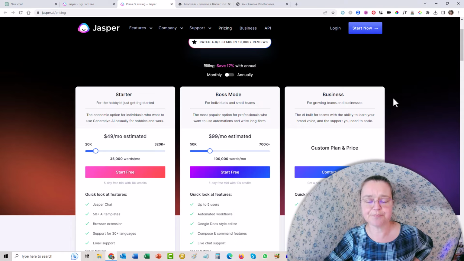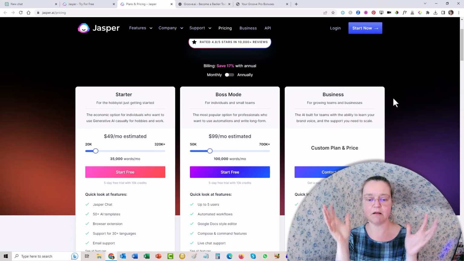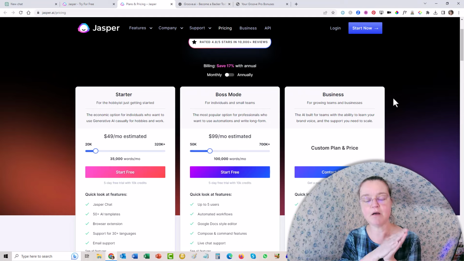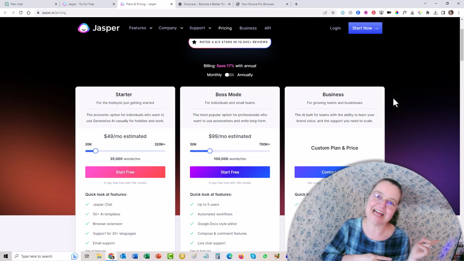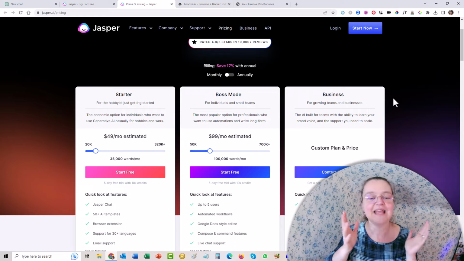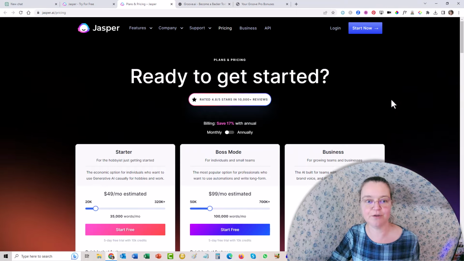One of the pros is that it is all put together for you, but one of the cons is that it's costing you a lot of money every month. Though I suppose that is relative, because if you had to hire assistants to do this work, they would cost you a heck of a lot more. So in that relation, it's actually quite cheap. But compared to ChatGPT, where you're paying $20 a month, this is a lot more. And I've got something really cool to share with you. So those are the differences between ChatGPT and Jasper AI.